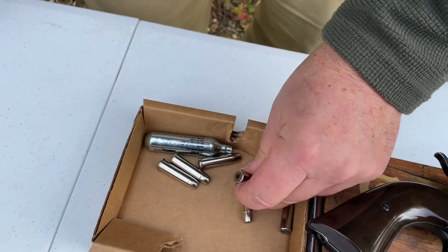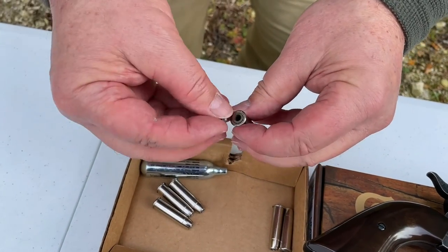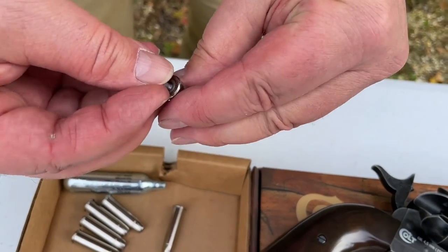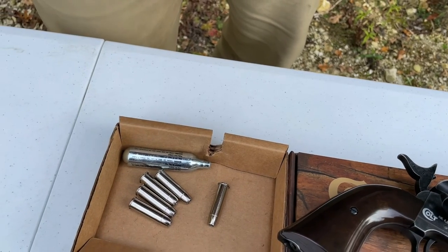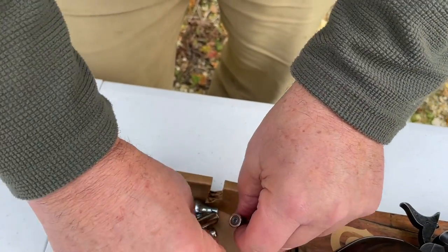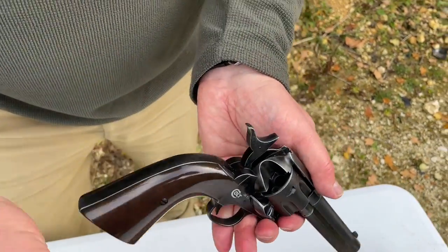Now you just push a pellet into the rear of each bullet, keeping them flush. A good rule with all these: you don't want them too loose, but if a particular maker's pellets are really hard to push in, find ones that aren't — there is variation in lead softness between pellets. Get something that feels snug and flush, so everything is going to cycle correctly. We've filled all those and they're ready to go.